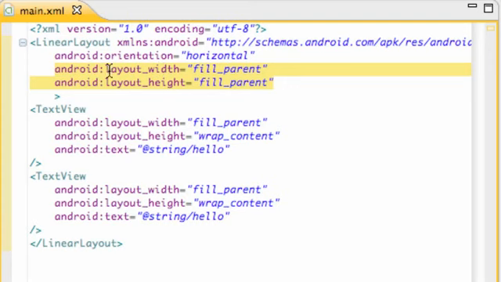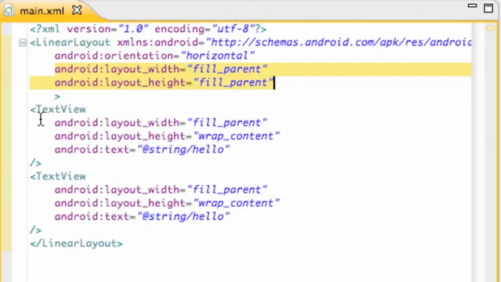And what the parameters are, well, the width is going to fill the parent, so it's going to take everything that's available for the width, so the whole screen's width for the most part. And same with the height, it's going to take all the height that is available to it, and that's basically its attributes or its parameters for the most part. So there you go, you have your linear layout set up, taking the whole screen and set to a horizontal orientation.